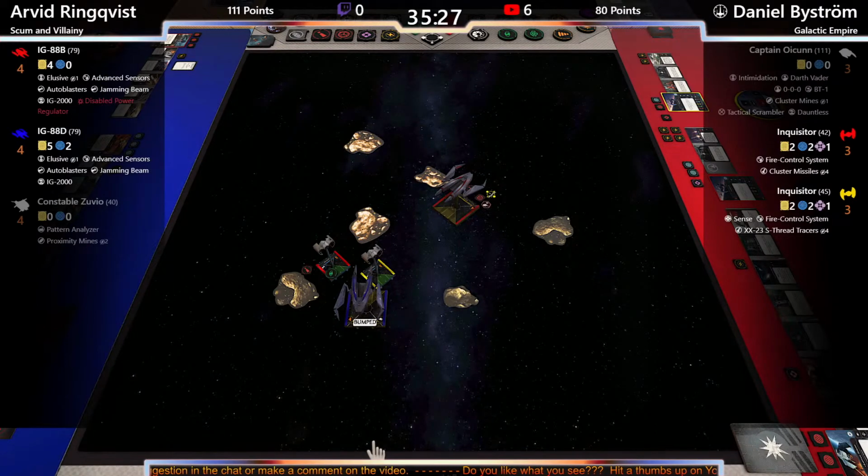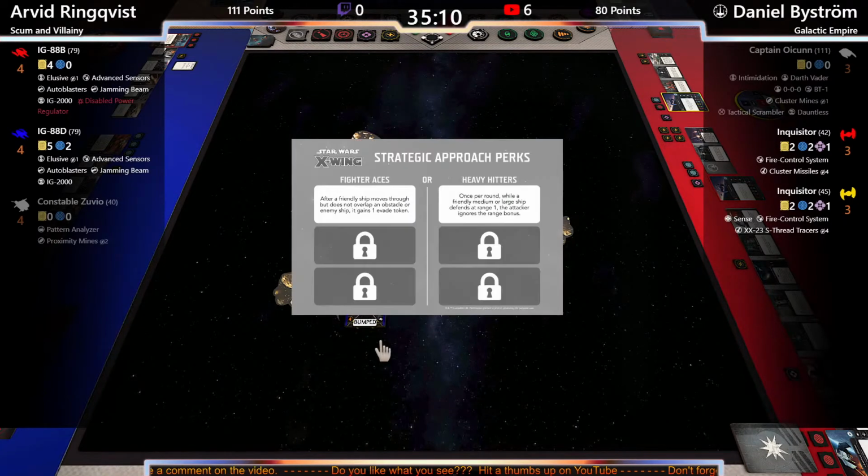Yes, you know, these perks, I'm not really keeping myself up to speed. But the reason why red only shot with 2 dice here into blue is because of the perk for heavy hitters. Once per round, while a friendly medium or large ship defends at range 1, the attacker ignores the range bonus. There we go.